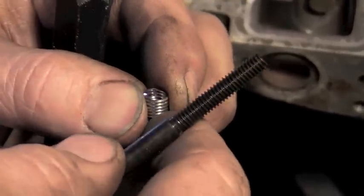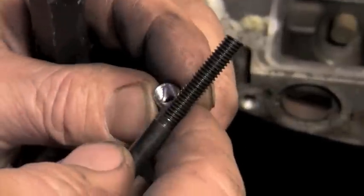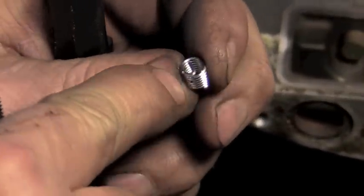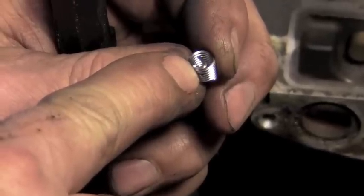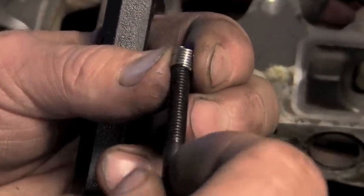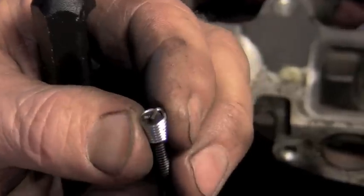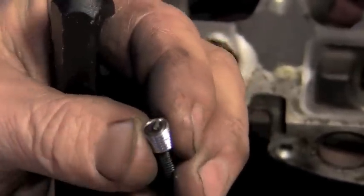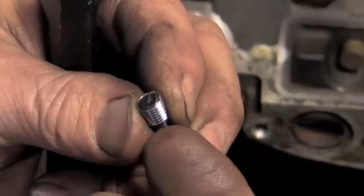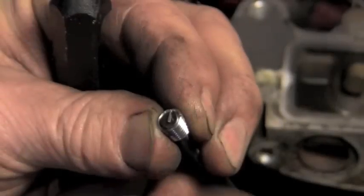This thread insert is a stainless steel coil, threaded on the inside, threaded on the outside, with a little tab on the end of it. This little tab has a little indention right here in the corner of it, and the purpose of that is it's strong enough that when you install the tool to install this up inside, there's a lip on the end of this installer that goes around and catches this tab that sticks out. That lets this thing turn. After it's installed, that little tab will be hit with a punch from inside, a little smaller than this installer, and it will break that off at that little indention so that it can be gotten out of the way and it's no longer in there.